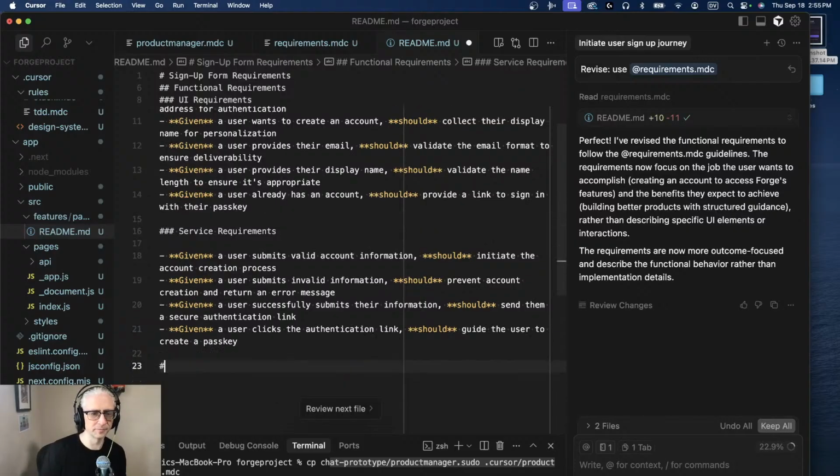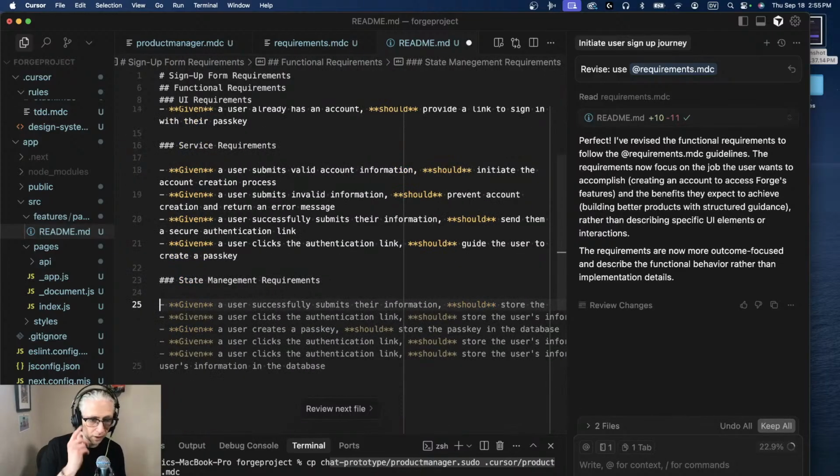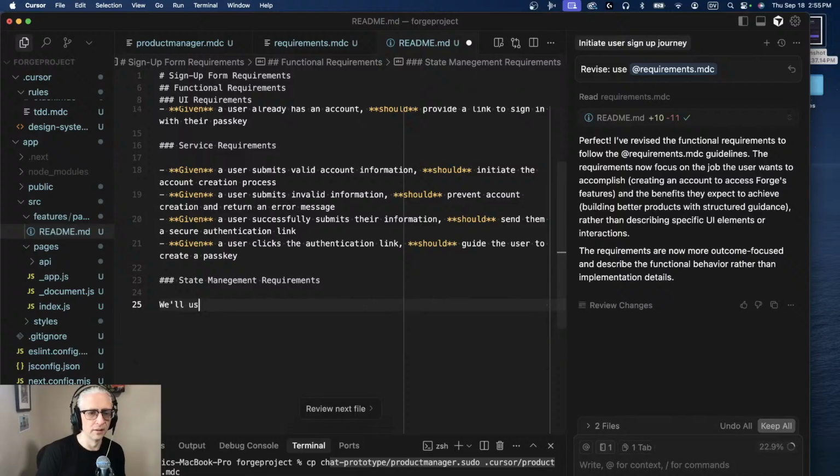Actually, we'll do it here. Requirements. There we go. We're going to have a user authentication reducer using autodocs.